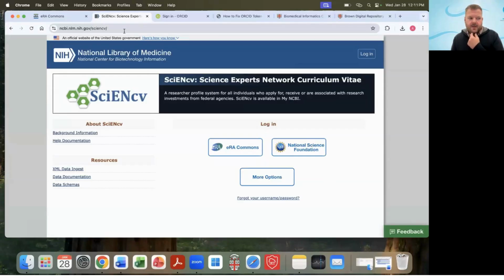We've had some cases in which it might generate a duplicate account, and so you end up with more than one MyNCBI account. Now, having duplicate MyNCBI accounts by itself is not necessarily too big of an issue, but ideally we'd like your ERA linked My Bibliography and your ORCiD ID linked SciENcv to live within the same MyNCBI account, because you can add delegates from your department, your grants and finance staff, so that they can access your documents, or in some cases help prepare documents.